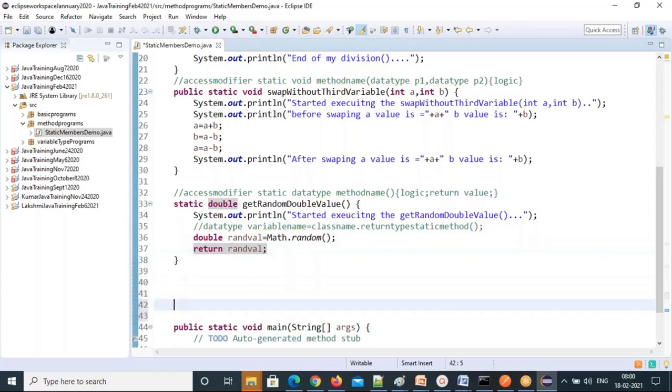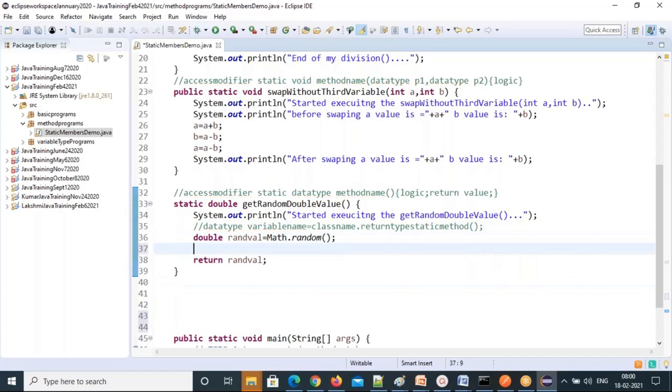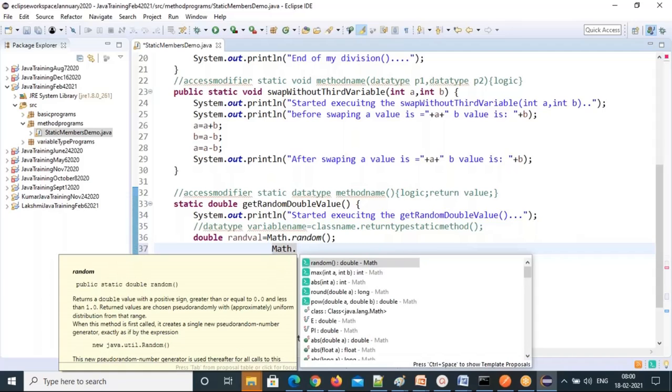Next. So Ramesh, when you are selecting Math dot, all those methods will be displayed. So how do we distinguish whether it is a void method or a return type method? Yes, Venkat, it is there. When you put the class name Math dot, just now I have shown you, right? Math dot. See, this is the method name after you get here.